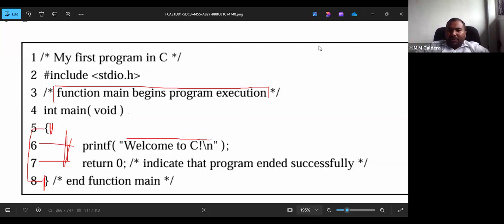Up to now, it's very good. Most of you understood very well. A few of you did not, so I just gave some comments for you. And line number 6 is not the body, right? This is a print statement. Line number 6, it's a print statement. Line number 7 is a return statement. All of these are separate chunks, separate words. You might see how powerful these words are.